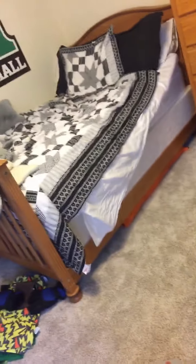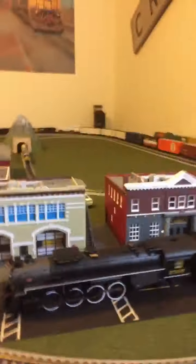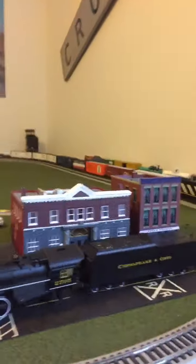It's been having an issue. The wheel keeps coming off of the track. But anyways, I'm going to put this locomotive down for a little bit. And something special that I never do, I'm going to be putting my, as you can see, the Chesapeake and Ohio 2705. I'm going to have to sit you down for a minute. I'm very sorry, it's really tricky to get this on.